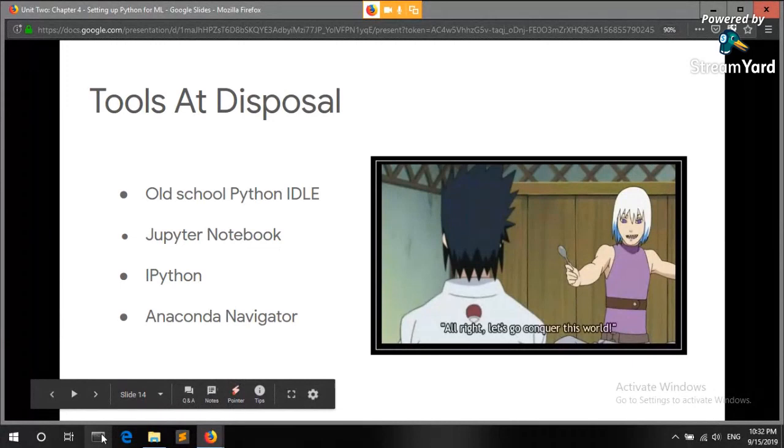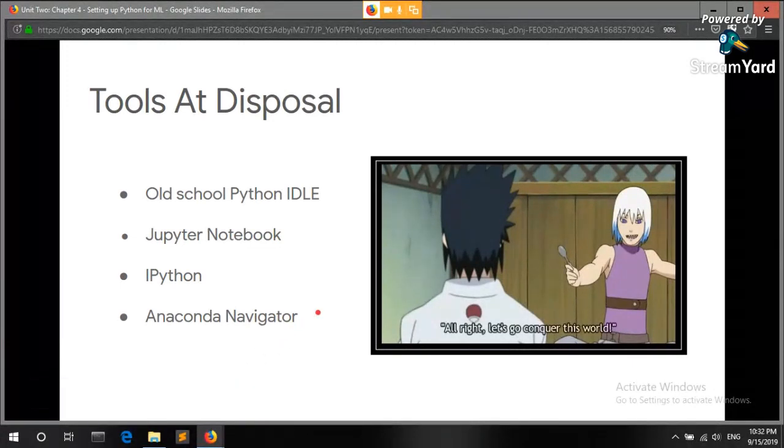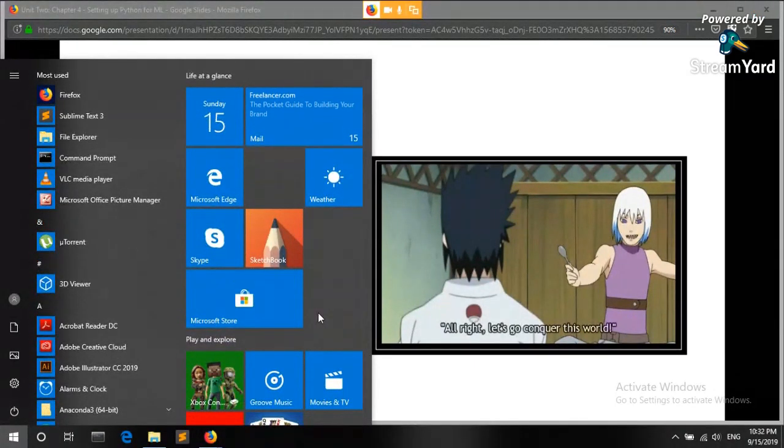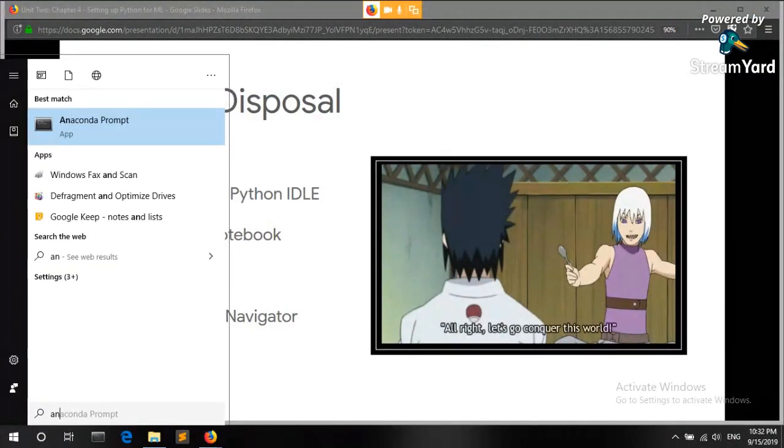So how will you access the Anaconda that you just installed? Simply press your Windows button, type in Anaconda, and something like Anaconda Prompt will pop up. Select this Anaconda Prompt. You can see something like base and then the path.